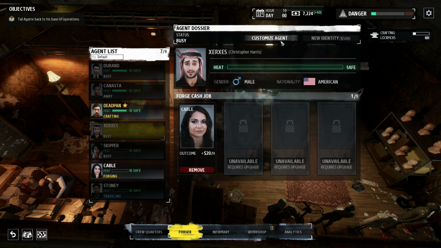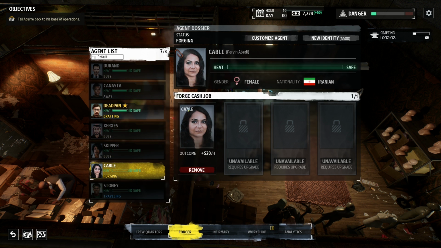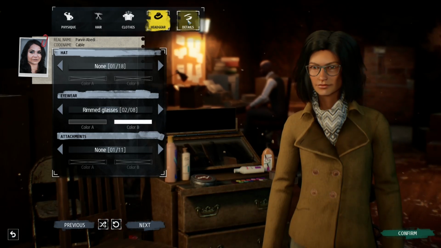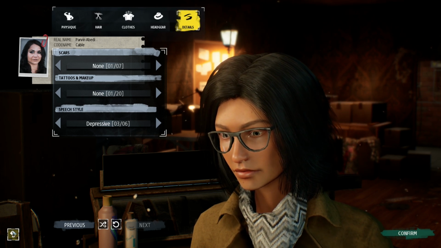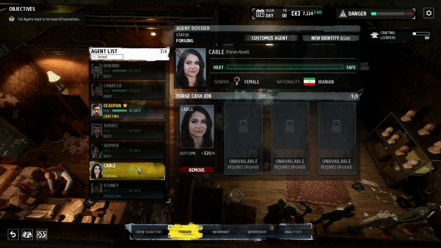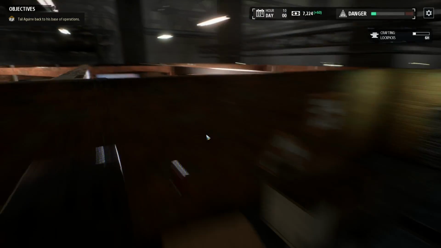In terms of customizing an agent, so let's see. Okay, so we can do full customization in here. So physique, hair, clothes, headgear, details, all of this kind of stuff. Speech details and all of this. And then we can do a new identity. Notice that we can't do it on anybody else except for Deadpan and Cable. I think this is because they're at base, so they have to be home in order to make a new identity. And this is how we would customize them. And then we do new identity. That's how we change their name and their nicknames and all that kind of stuff. Cool.